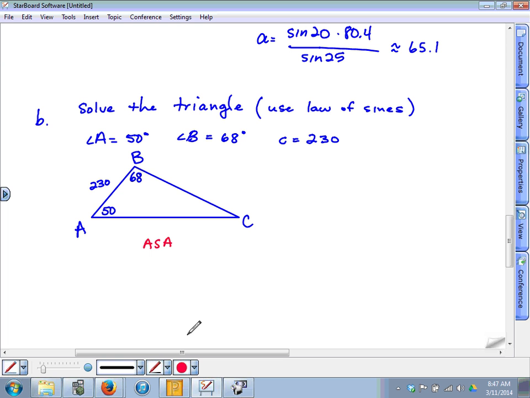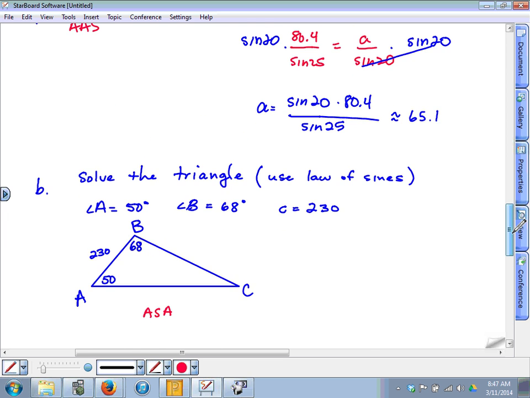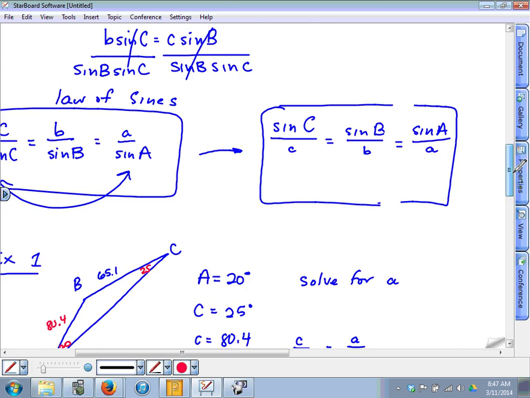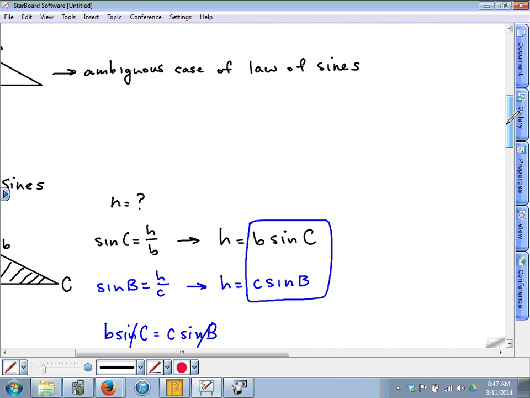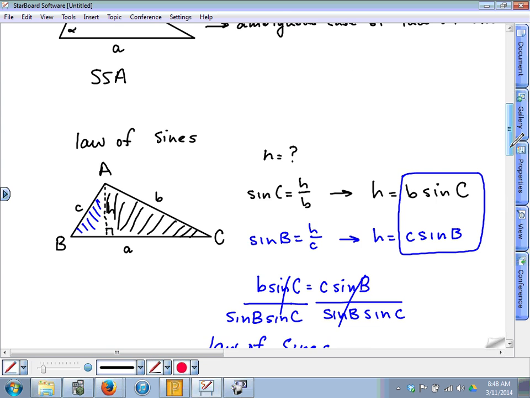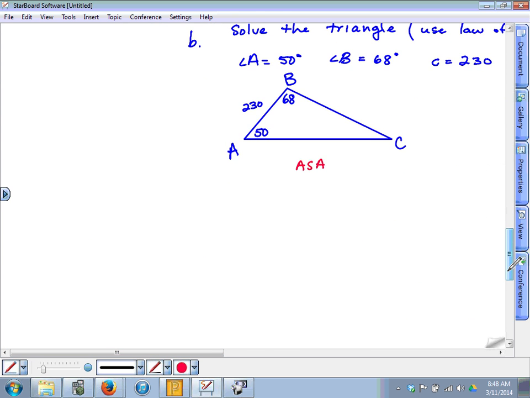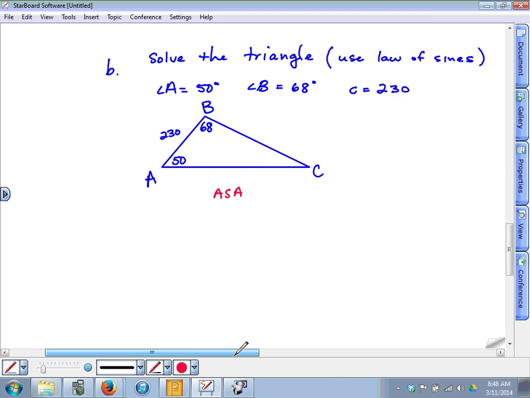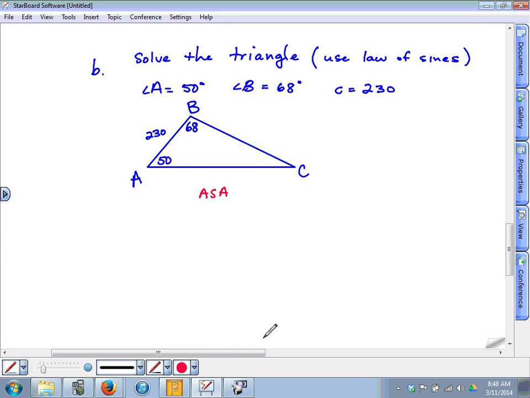There's two things I wanted to talk about here. First of all, does angle, side, angle mean that we can use law of sines? Let's check it. Angle, side, angle. Problem is, though, to use law of sines, we have to know an angle and we have to know a side across from that angle. We have to know a side and an angle across from it.